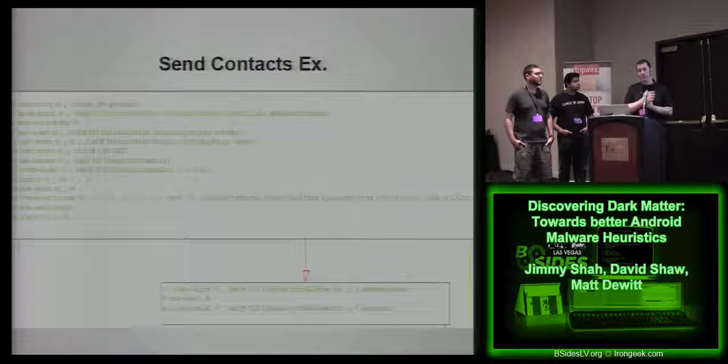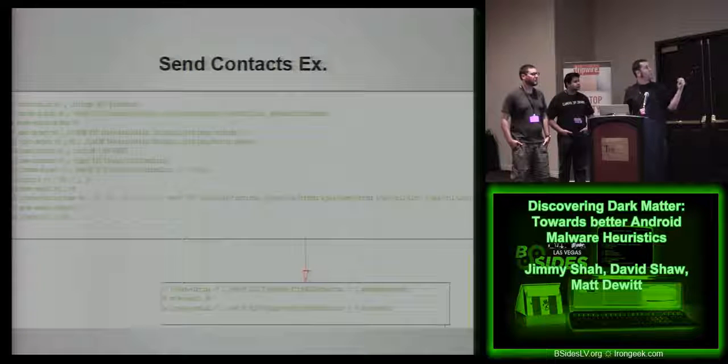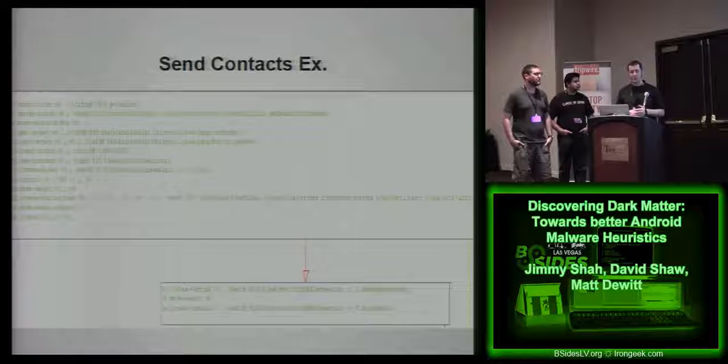This is actually where it sends the contacts. So now that we've created the phone book with all the contacts in it, the phone numbers, the names, it's going to use the phone book. It's going to get the default parameters, which were actually set by the CNC server. Now, in this particular piece of malware, the malware is dead.